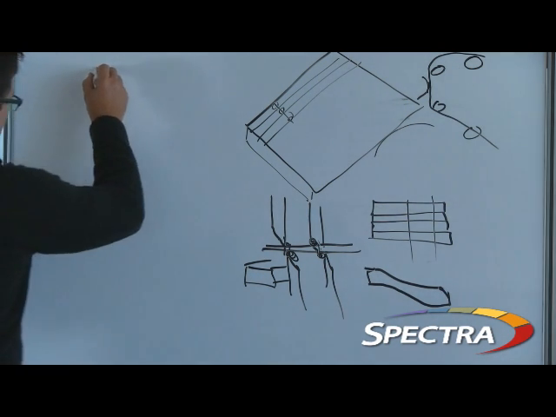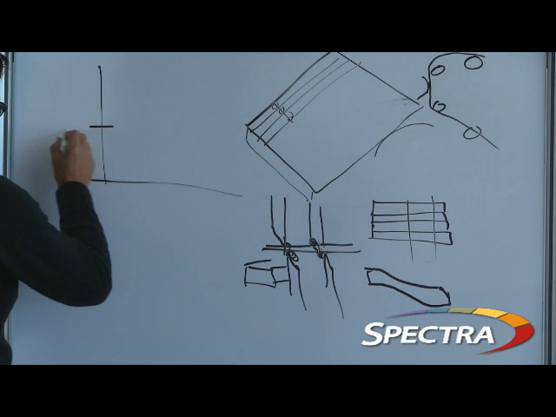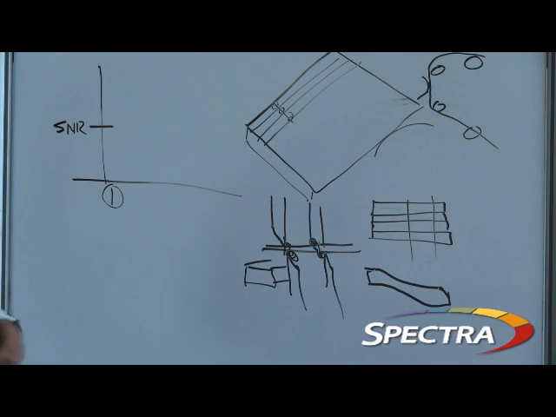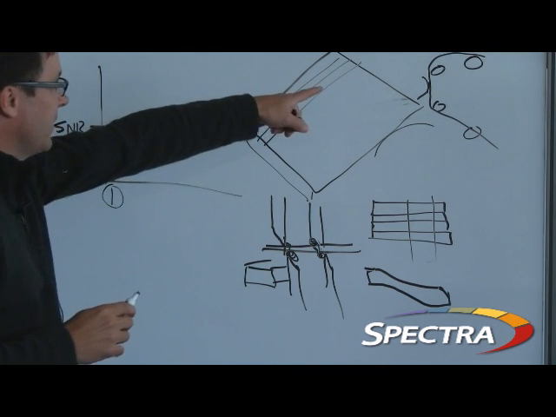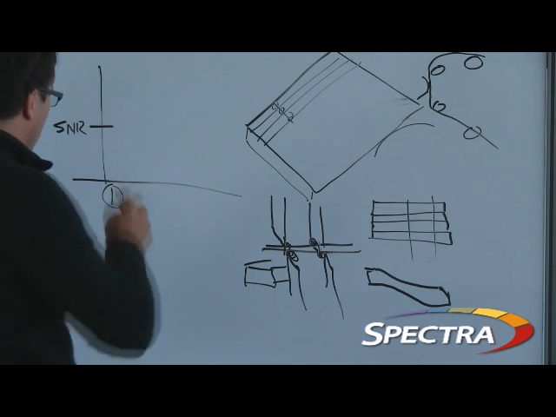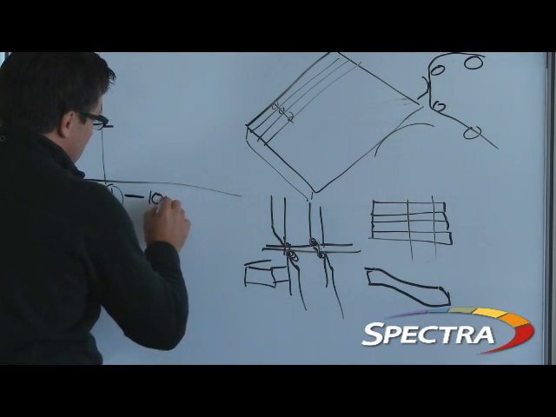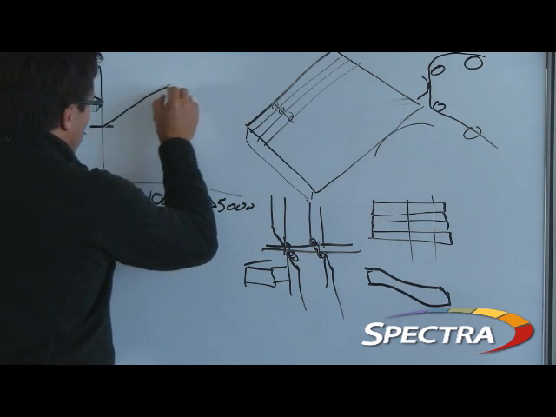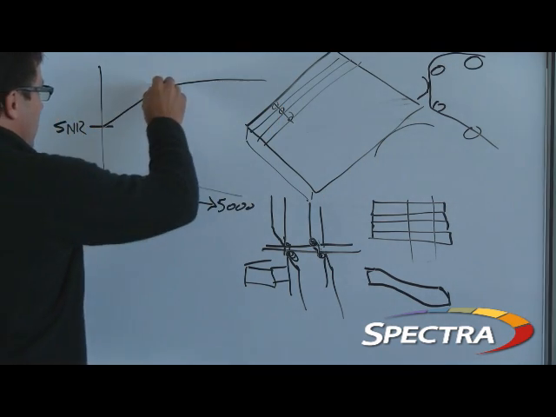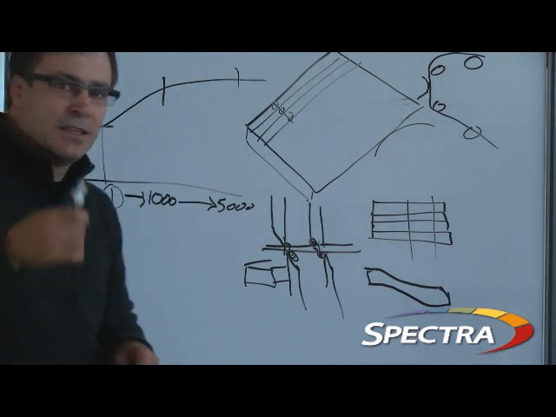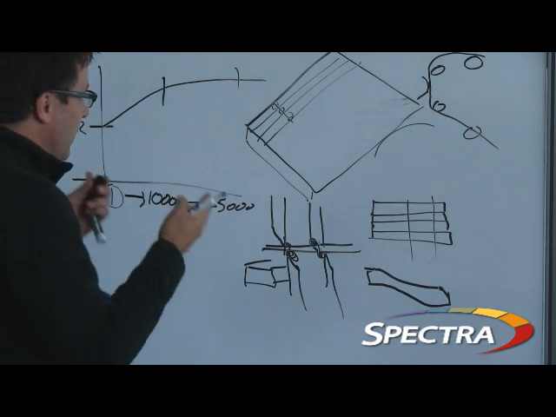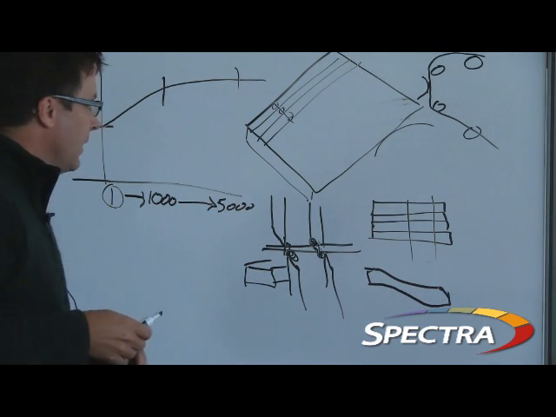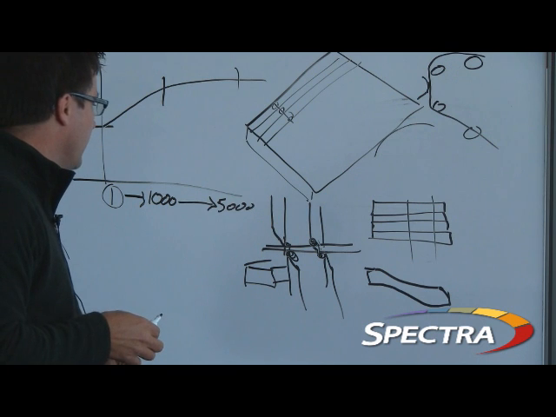And what that means to you is in an archive environment, the first time you use a piece of media, you're very low on the signal-to-noise ratio. So in other words, you're getting a lot of noise on the head versus the signal you're actually getting. And over time, as you move out to 1,000 passes past the head or to 5,000 passes past the head, slowly but surely the signal-to-noise ratio climbs. And so when you get out to this area here at 1,000 and 5,000 passes by the head, the tape is actually getting honed in or tuned into the tape head itself, or any head itself, being cleaned off, and it's actually kind of getting closer to the head and getting a lot better signal-to-noise ratio.